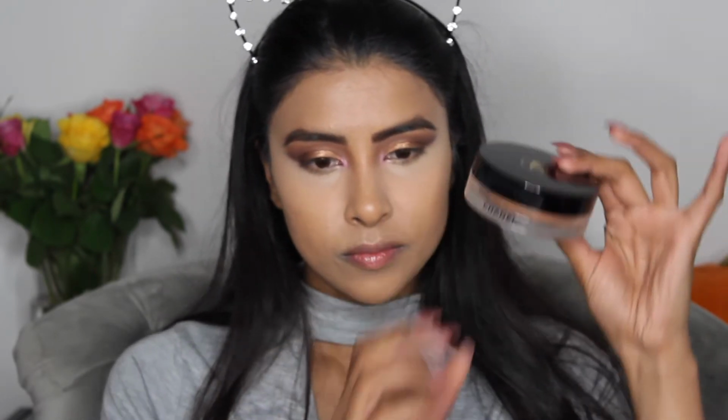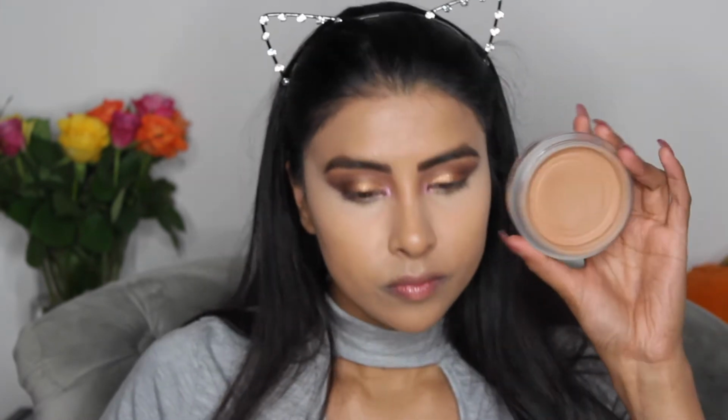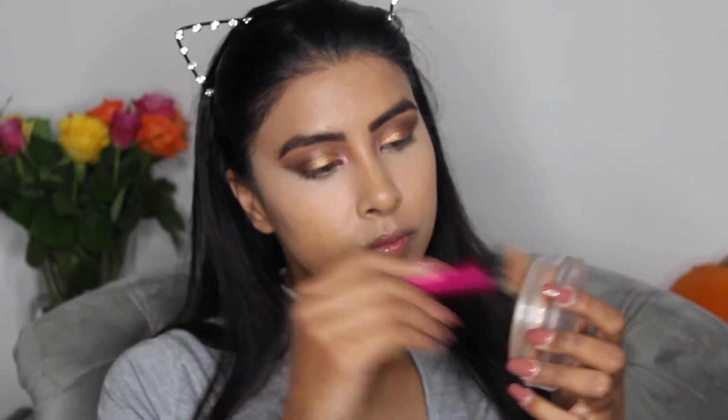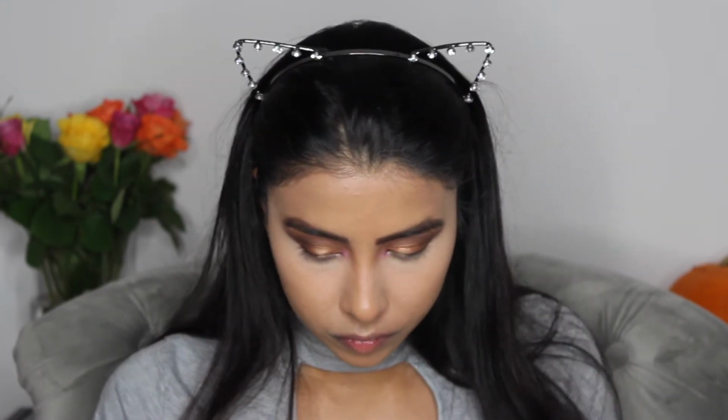To bronze my face and to give my face some life, I'm using the Chanel Soleil de Tan de Chanel bronzing makeup base. I love this product. Now this is a staple piece for me. I cannot express how amazing this product is. Yes, it's pricey, but if there's one thing that I would suggest that everybody gets that's high end, it's this product. There's nothing like it out there on the market.